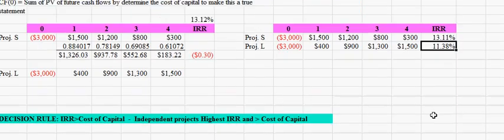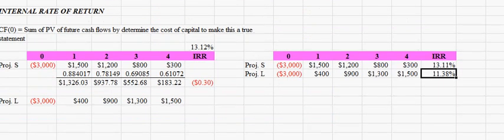So in the project that we started with, we said the cost of capital was 10%. So both of these projects passed that mark. It's greater than 10%. But if I had to choose between them, if they were independent projects, I would choose project S because it has the higher internal rate of return.